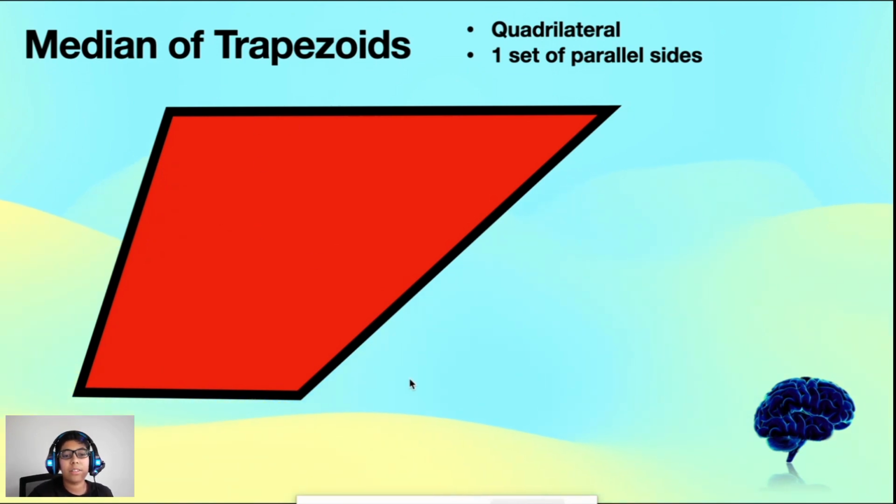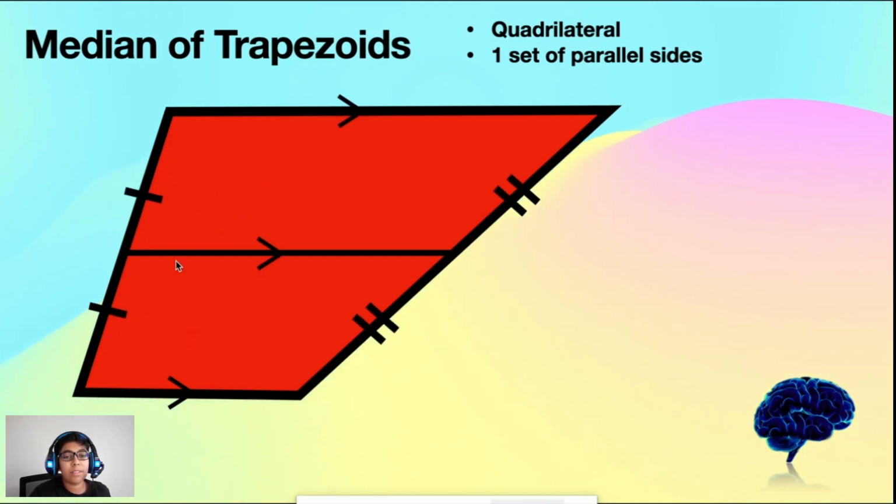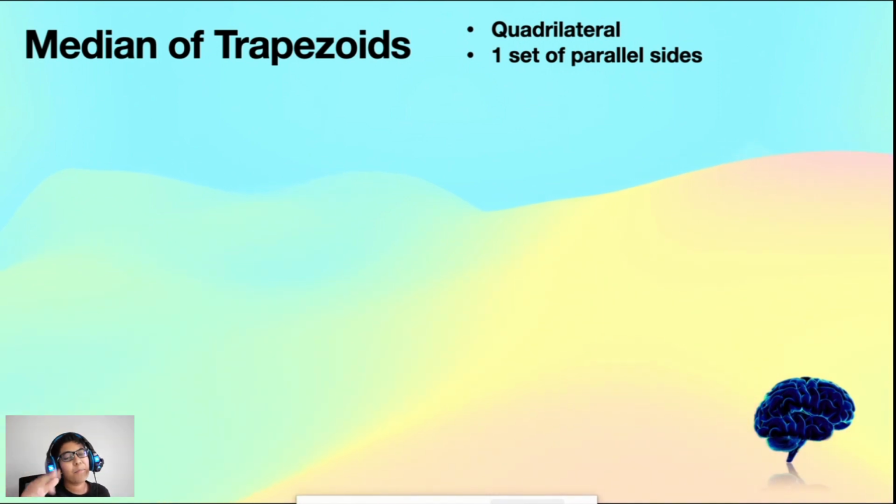So this is also a trapezoid because these two sides are parallel. But the median of the trapezoid is a line that goes through the middle of the trapezoid, and it's parallel to both of the bases, and cuts both of these sides in half. It's a median, right? But the thing is, the length of the median is the average of both bases. For some reason, that keeps popping up everywhere. That means this multiplied by the height should be equal to the area. And I made a little stop motion animation, because I couldn't completely replicate this on a keynote.